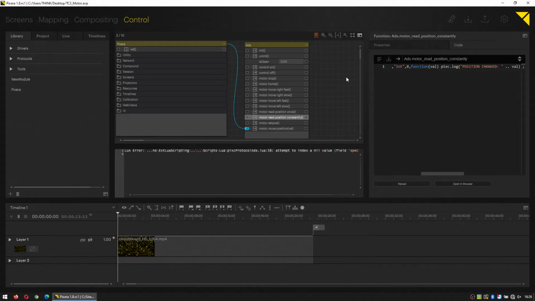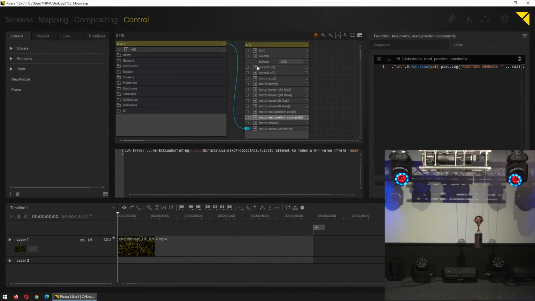Okay, so as I told before, if you press anything without turning on the control, the motor won't move. So now when I press, for example, motor move right or motor move left, you can see that nothing is happening. So now I am pressing motor stop and control on, and now I can move it. So when I press move motor left, you can see that it's running. Okay, and in the opposite direction as well.